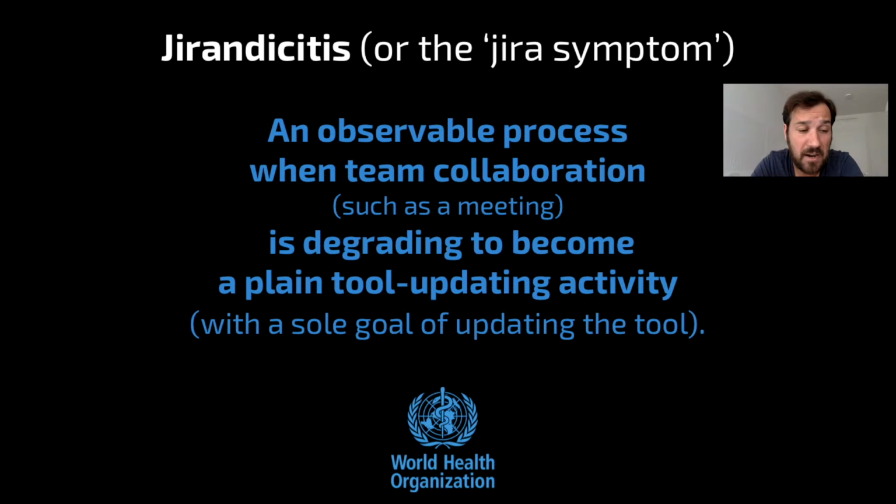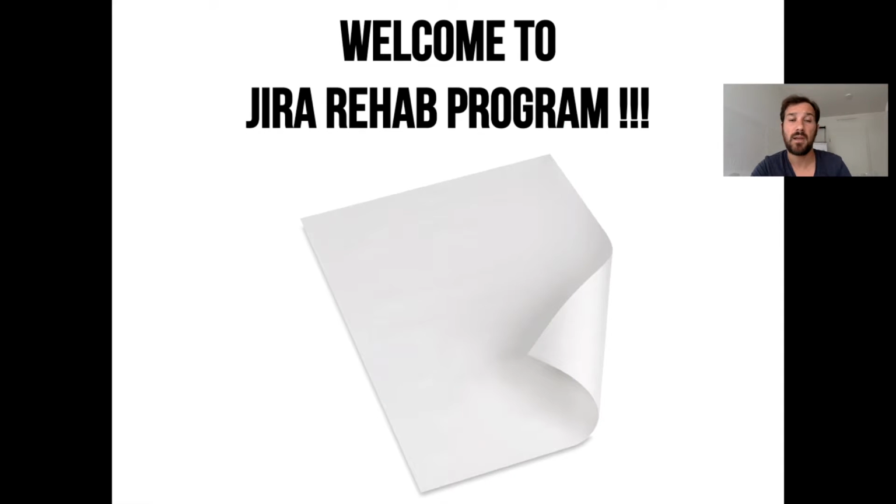So the effect, in fact, was so bad that I coined a term. I call it Jirandicitis. It's a sickness of organizations. It's an observable process when team collaboration is degrading to become a plain tool updating activity. Have you guys seen that? Well, in fact, it's so bad that I'm launching a Jira rehab program. So I hope you guys can join me for that.